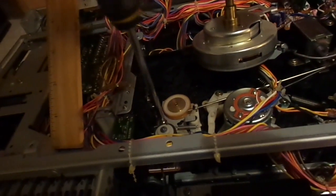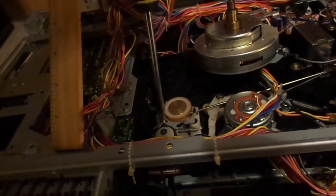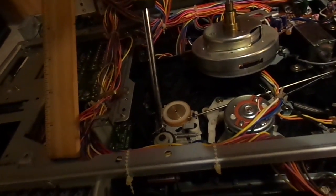Write this in your notebooks, kids. When you're working on an old 1980s VCR and the thing doesn't work because of that tire, that is why.